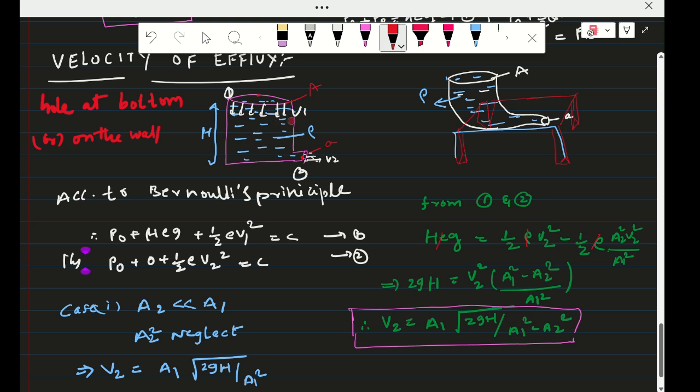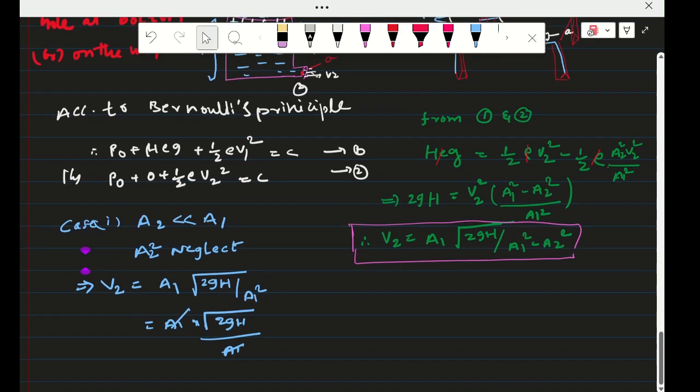That is equal to mg by A. Here, at the open surface, there is atmospheric pressure and no mass. Because of the hole, the water is coming down. So why is it coming out? Because of atmospheric pressure. So here the pressure energy is atmospheric on both sides and it will be cancelled. Apply Bernoulli's equation and you will get formulas like this.